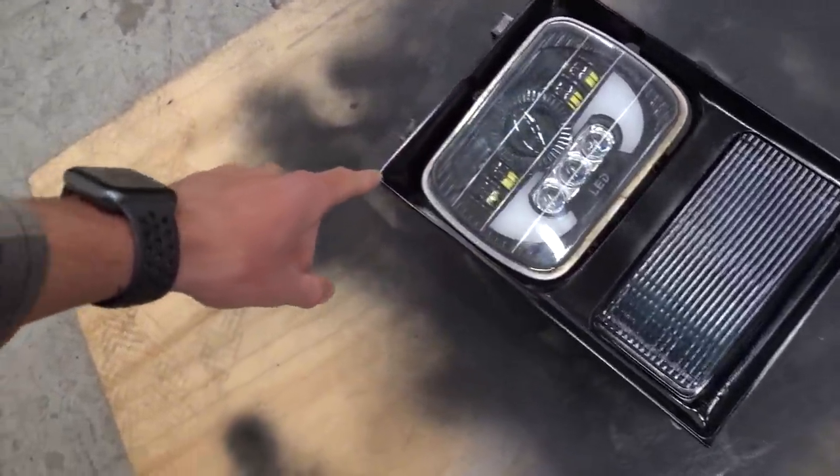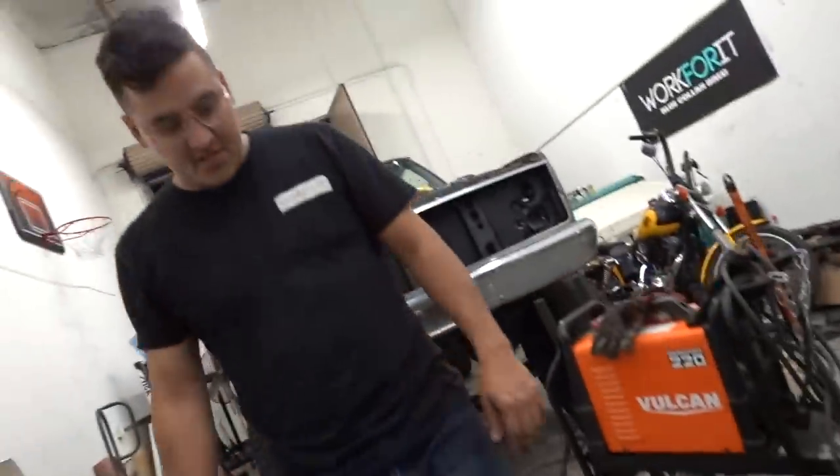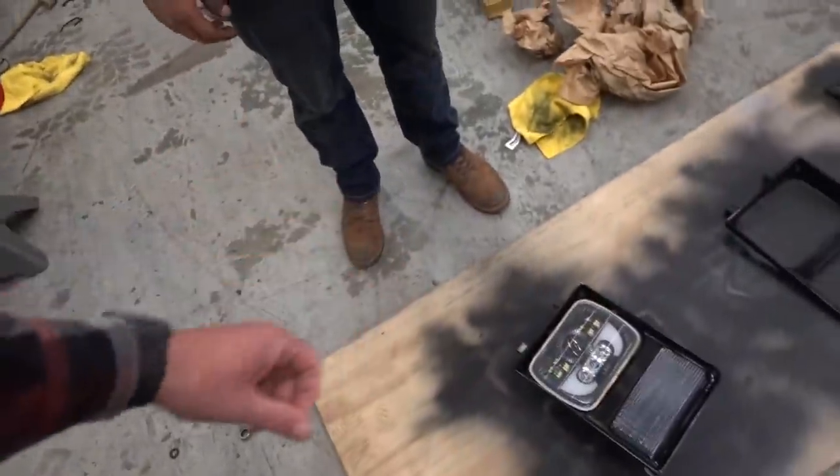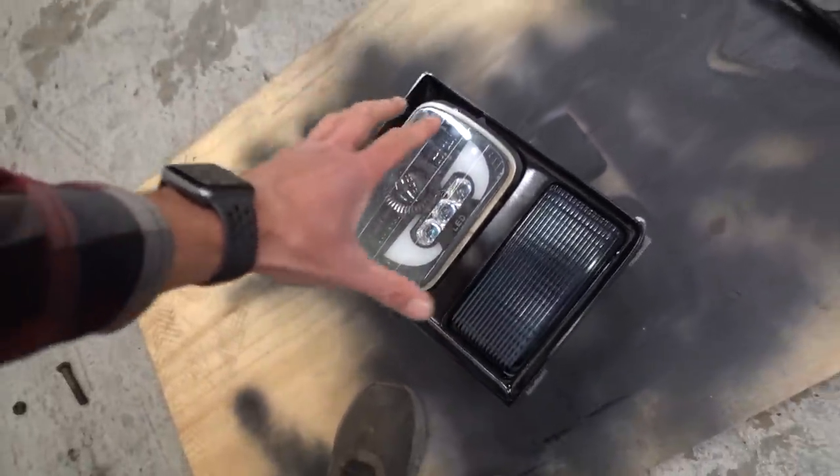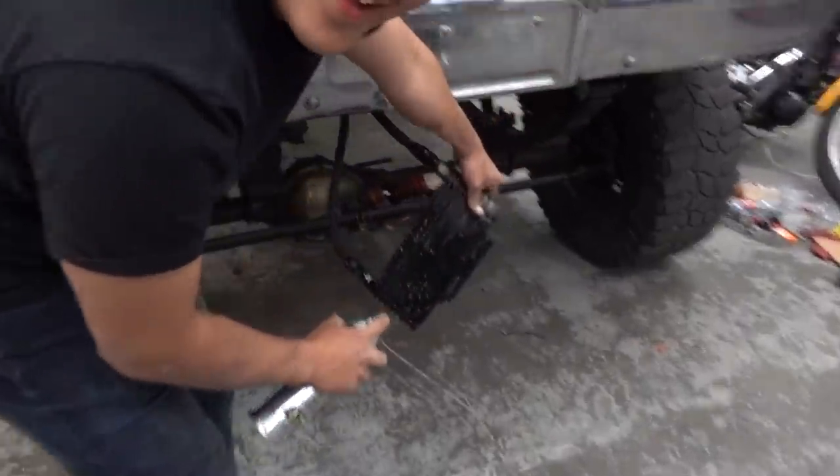Should we pull these little trim rings out and paint them black while we're here? Take them off to get the screws anyway. All right, let's pull it off. Let's get them painted. I mean, that ugly rust isn't gonna look good on this whole fresh black setup we got going on here.